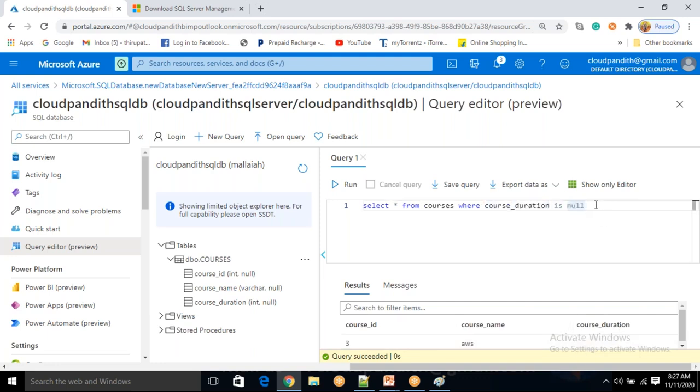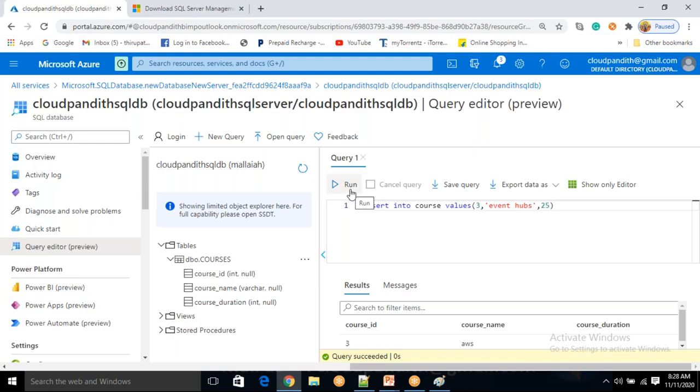Okay. Now with this understanding, you need to know one more thing. When you are providing the data for all the column names, you don't need to mention the column names directly. You can simply say values. When you want to skip a value for a particular column, you need to give the column names like whatever we have done. But when you want to give the data for all the columns, let's say this one you can say event hubs. Okay, this one 3 event hubs. Here you need to give the duration of this event hubs course. Let's say this is 25 hours. Okay, I'm just giving 25 hours.